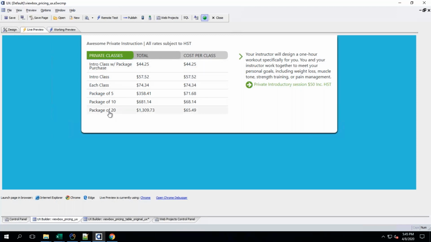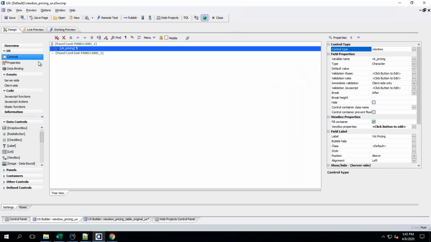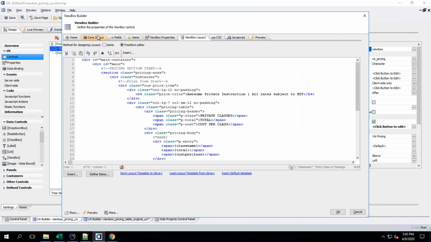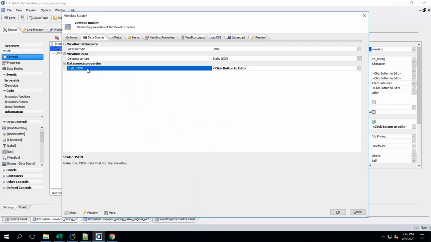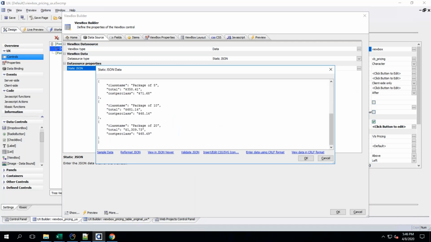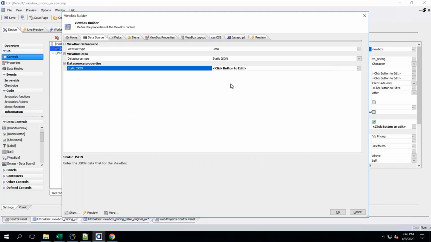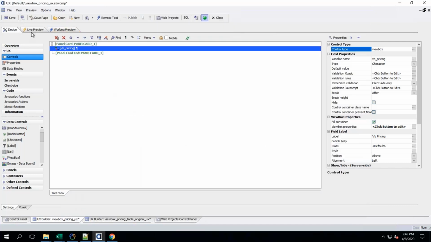Now, let me prove that that actually worked. Notice my, let's call this package of 20. Let's say we don't offer that anymore. So I'm going to go into my data. I'm going to scroll down here. I'm going to say a package of 200. It's a very expensive package. If you have to ask, you can't attend. And actually cost per class actually goes up. And anyway, math is not on the thing for today.